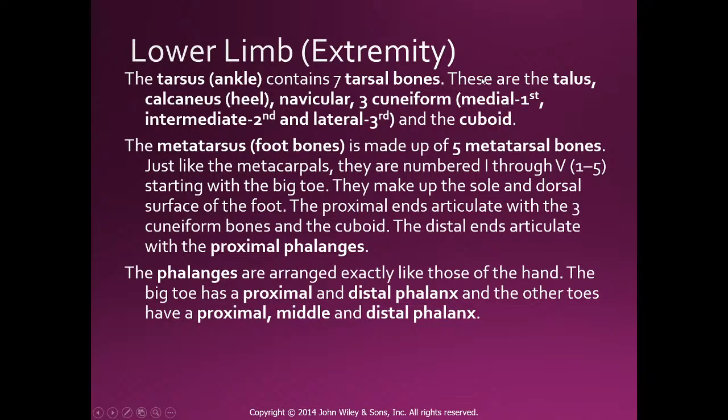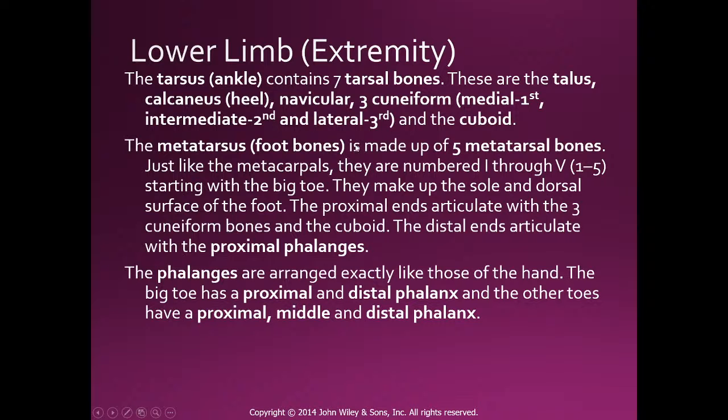So we have the talus, the calcaneus, which is the heel bone. Now the calcaneus is definitely worth remembering. It is the largest of the tarsal bones, and it also forms the heel of the foot. We also have the navicular, and then we have 3 cuneiforms, and from medial to lateral, they are the first, second, and third cuneiform bones. And then lastly, we have the cuboid bone.